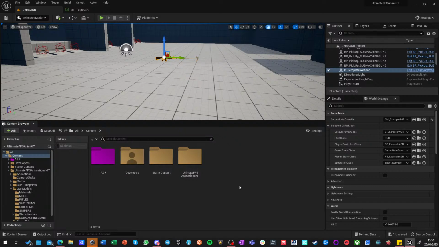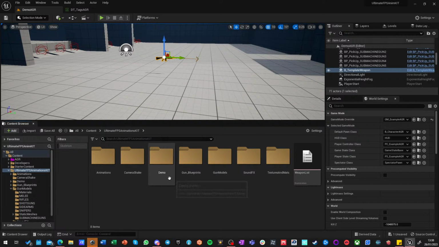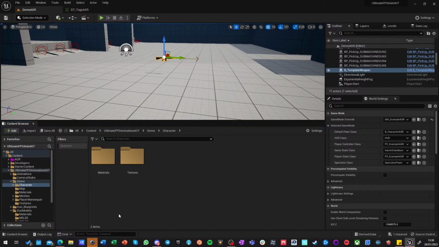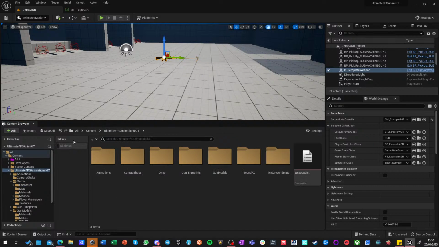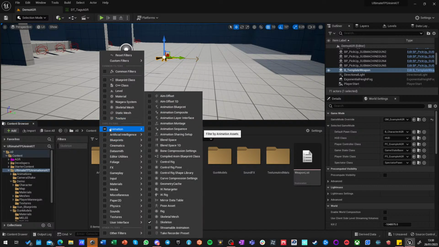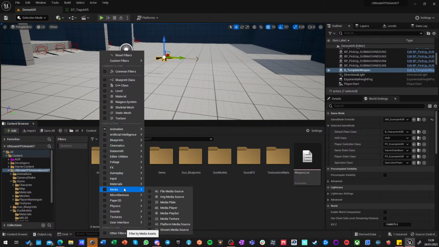No. No. No. Yeah, no, I don't believe that. That can't be the thing I think it is. Was that the physics asset for the hands?